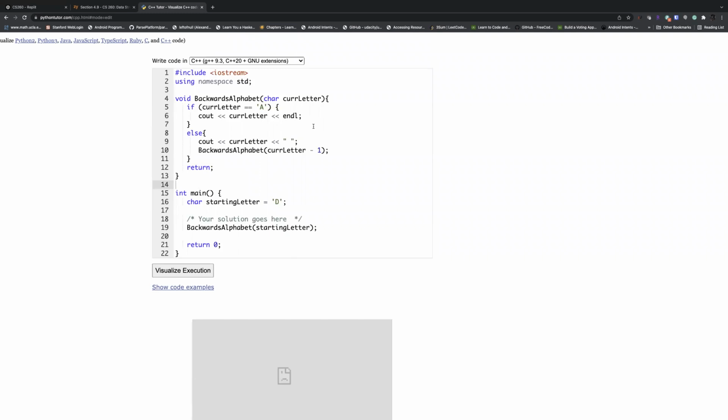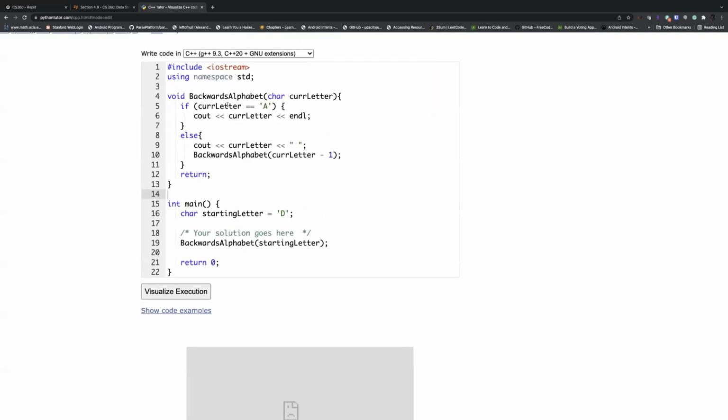Okay, so that lines up very well with the stack ADT that you learned this week as well. So let's look at this function. What is it doing? Well, it's printing the alphabet backwards, right? It prints the alphabet backwards by calling this function recursively again. Okay, so initially you start. Let's make an example with just the 4 letters, A, B, C, D. So I'm starting with D, and then I'm calling this function initially, passing the letter D.